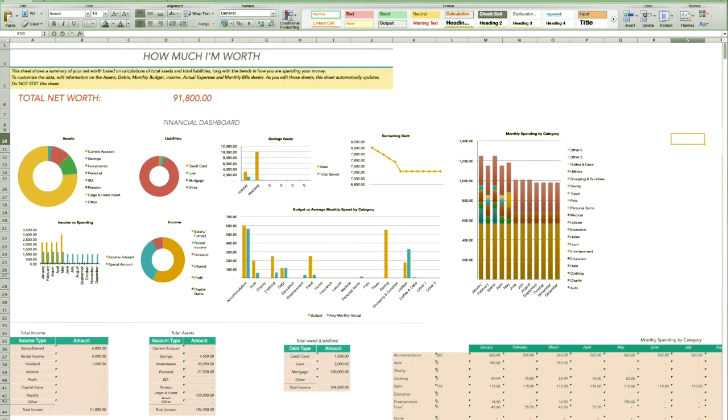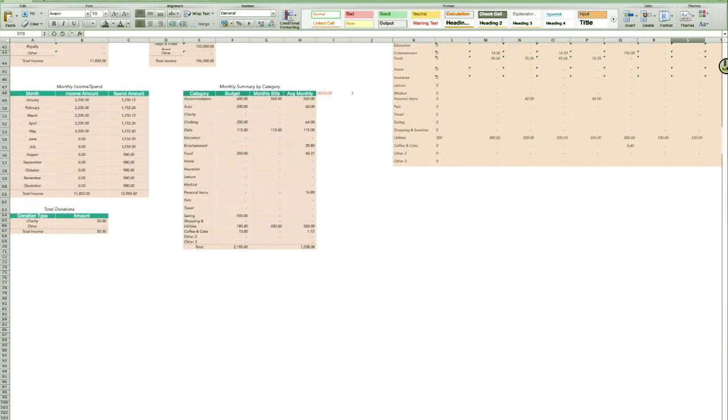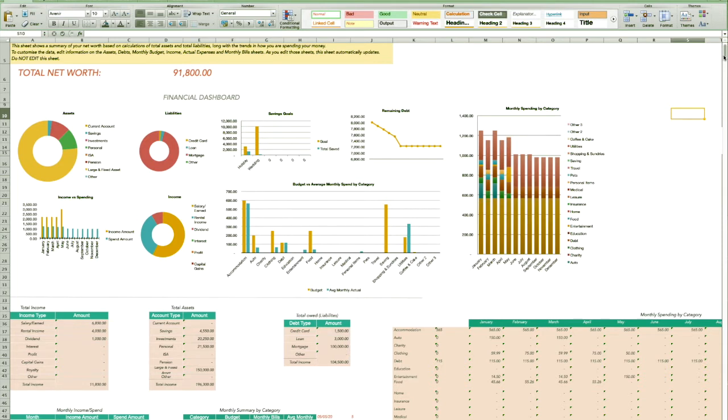This is your main dashboard, so it gives you a historical representation of how you've been spending your money throughout the year. So the top section are charts, and then the bottom section, if we scroll down, is tables that represent the data that's in the charts. So if you want to see what values are in there specifically, you can look at the table. Any fields that are highlighted in pink like these ones, don't use them. They're used for the charts and are calculated accordingly. So if you make any changes there, it will change how the spreadsheet works. And that goes throughout the whole of the spreadsheet. Anything that's highlighted in this pink colour has automatic calculations in there, so you're just entering data in white cells. But anyway, we're at this dashboard.